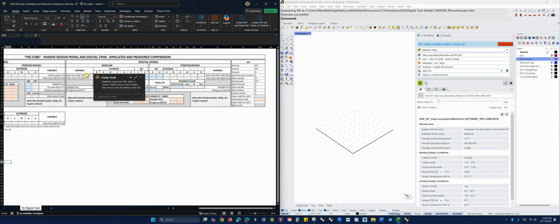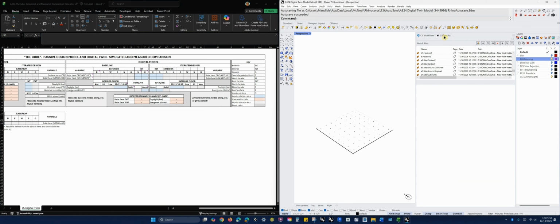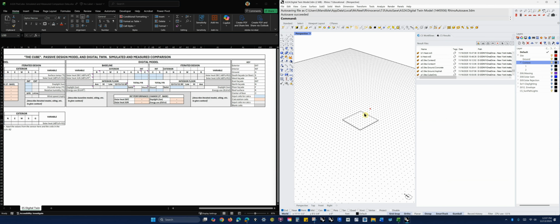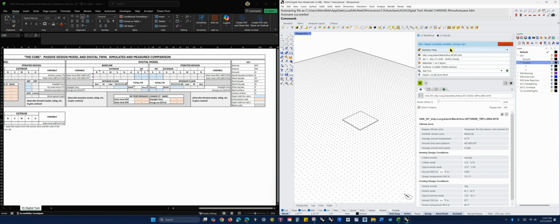So I'll let you read these comments yourself, but the summary is, I've got ground, all the facades, north, south, east, and west, and roof that I need to get measurements for. I'll start with the ground. I ran, just to remind us, we had a model that had, let me get back to this.